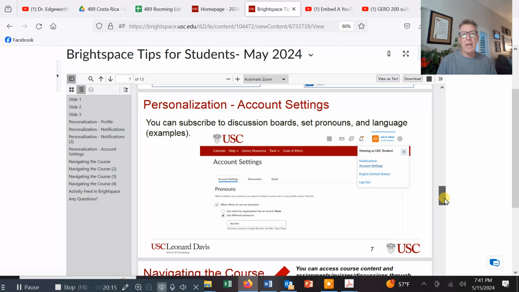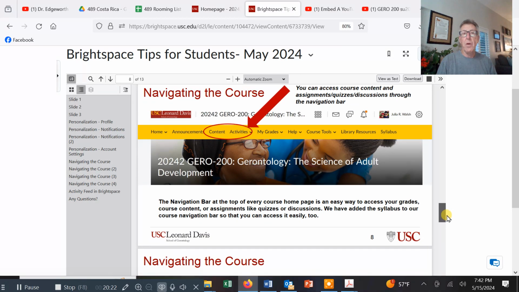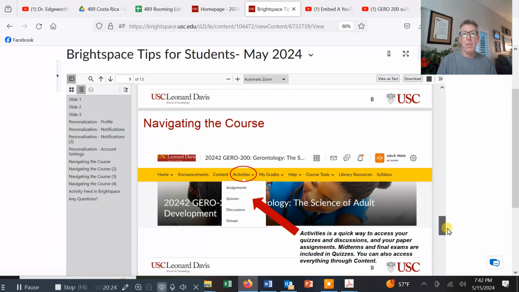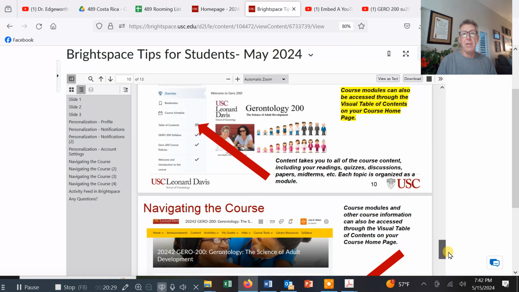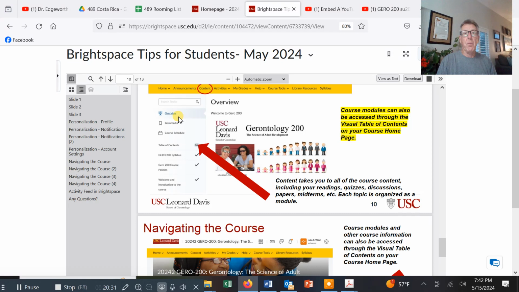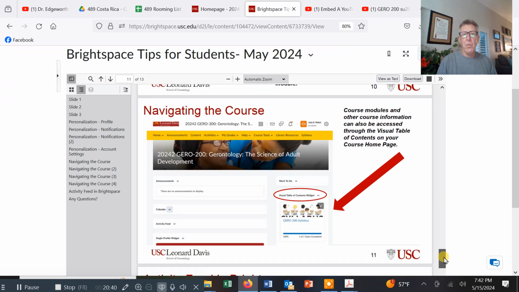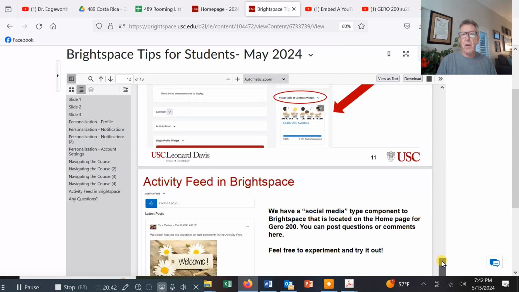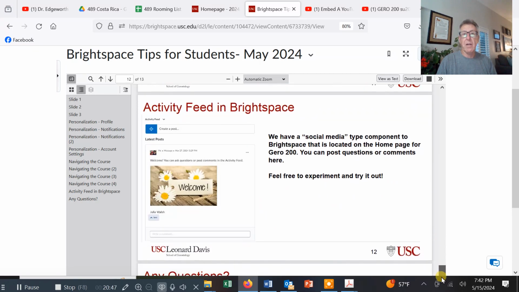You can personalize your account settings. You can navigate the course like I showed you through the taskbar that's on top, or the nav bar. I showed you how the quizzes are accessed, and the content. Like I said, we did it via the widget, or you can do it by clicking on content. And the content is replicated, like I said, in these module widgets we have on the right-hand side.